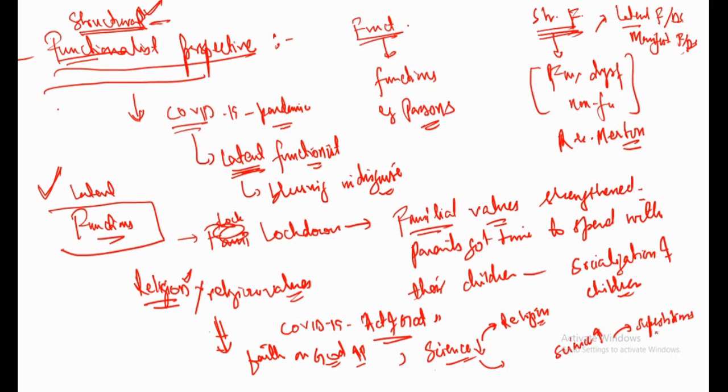In this time, people did not go for help from babas, saints, fakirs, etc. So the faith in superstitions decreased, because people knew that these babas failed, they could not do anything against COVID-19. And the gobar, gau mutra, or other religious mantras, they didn't work on COVID-19. So faith on science increased. This is a function as compared to superstitions. And faith on God also increased, so religious values restored.